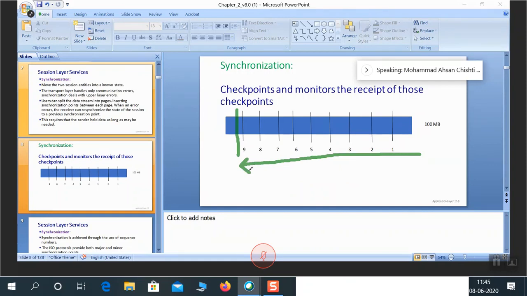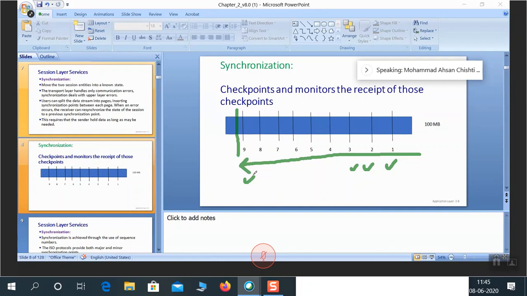So the session layer creates checkpoints and monitors the receipt of those checkpoints. It says, okay, this is received, this is received, this is received, until it reached 9. And here there was a failure.